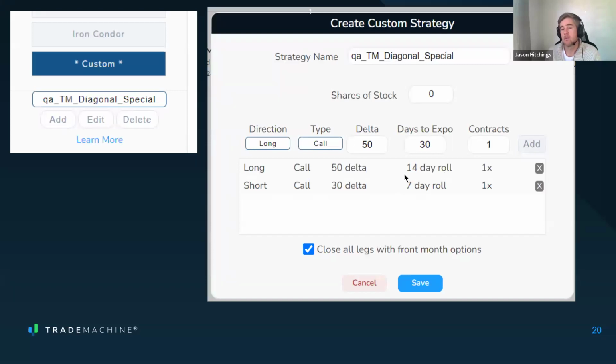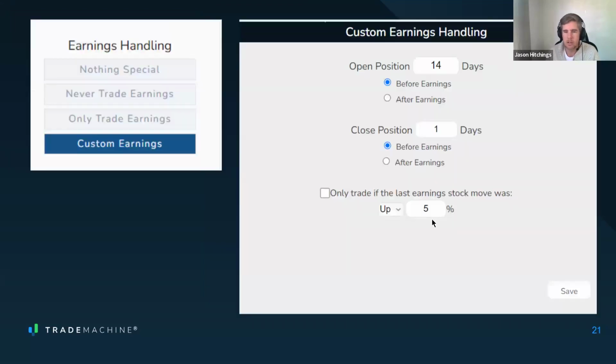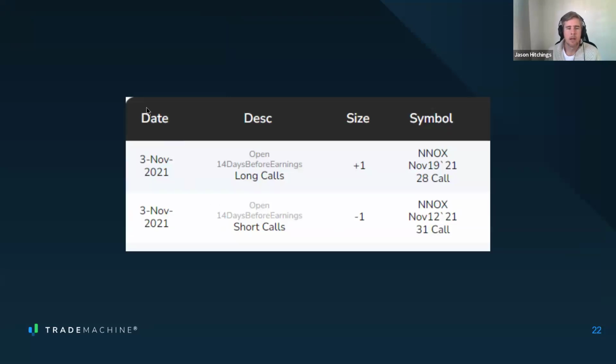And again, if it doesn't have weeklies, then it could potentially be 45 days out if it only has monthlies, like if one's expiring in a week and another one's expiring in 37 days or something. So let's look at that in some depth. When I click on this strategy and look at the actual trades, there are some technical conditions with this too, but the first time that this trade triggers is on the 3rd of November.